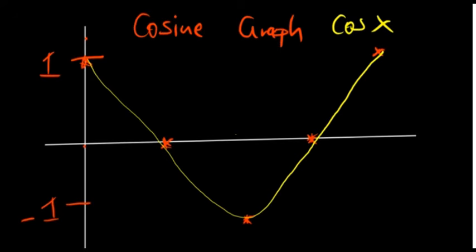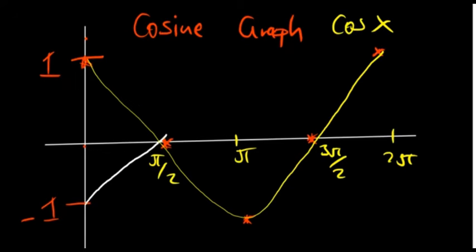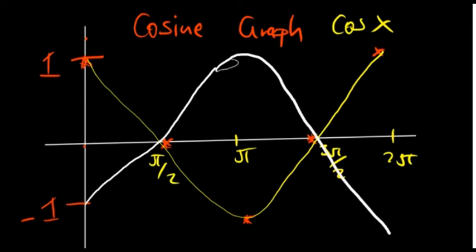So of course this is going to be our pi. This is pi over 2. That is 3 pi over 2. And of course the last part is 2 pi. So this is the way the cosine graph comes out. And if you talk about the negative form of it as well, you expect that it will behave more like a reflection, so that it starts from the bottom part and then ends at that point and then it comes down again. This one is the negative cosine graph. Just knowing the basic form of the graph will allow you to apply the effects of the amplitude, the phase shift, the vertical shift, and also the period.